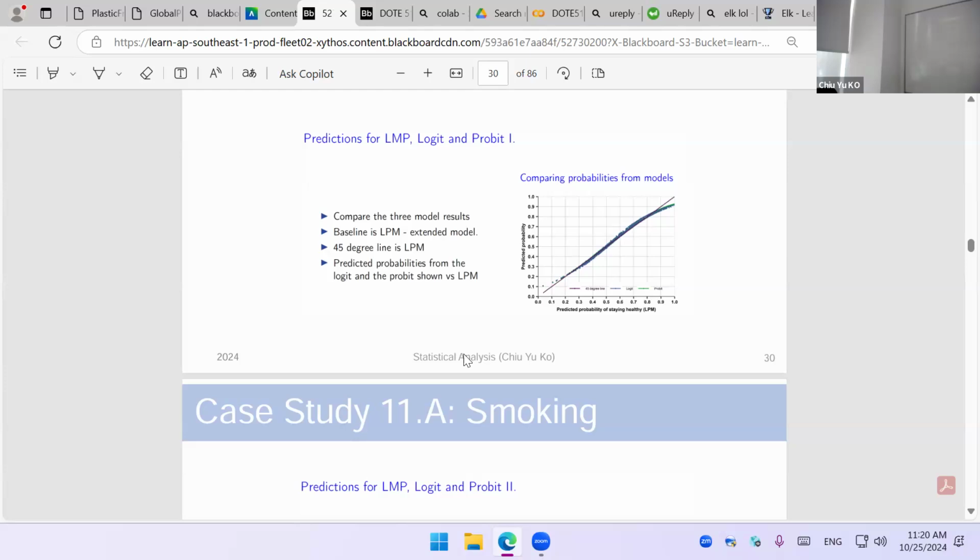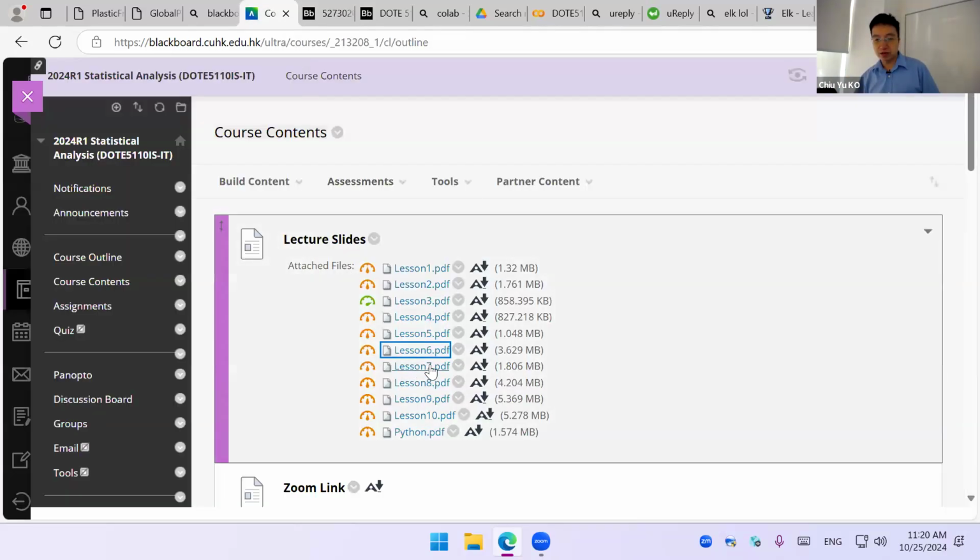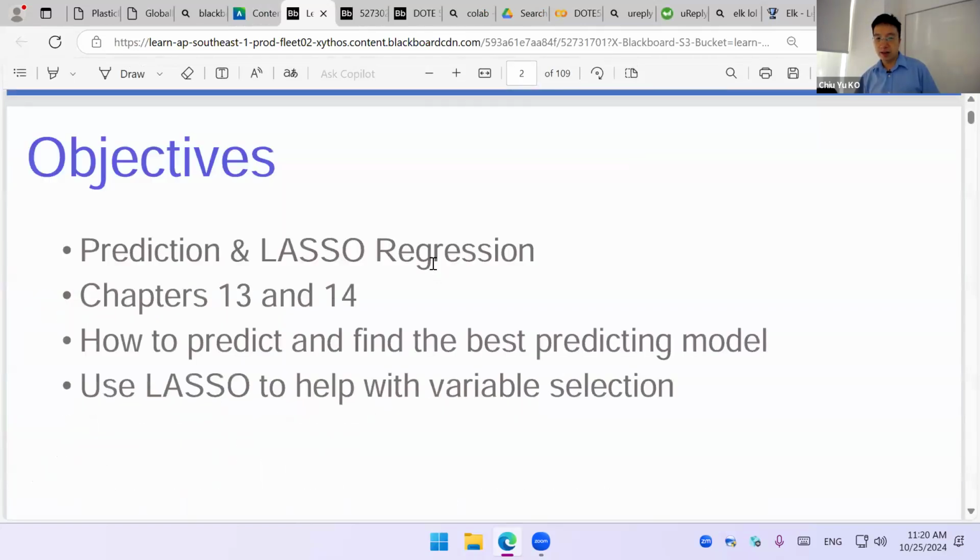But anyway, that's a break of 15 minutes, and then we will resume at 11:35. And as I said, I will skip the time series regression. So after the break we will immediately go to lesson 7, where we'll talk about prediction. Then we'll be in time to do LASSO, which is the first machine learning model, next week. So we will do prediction today, and machine learning next week. Let's have a break of 15 minutes, and then we will see you again soon.